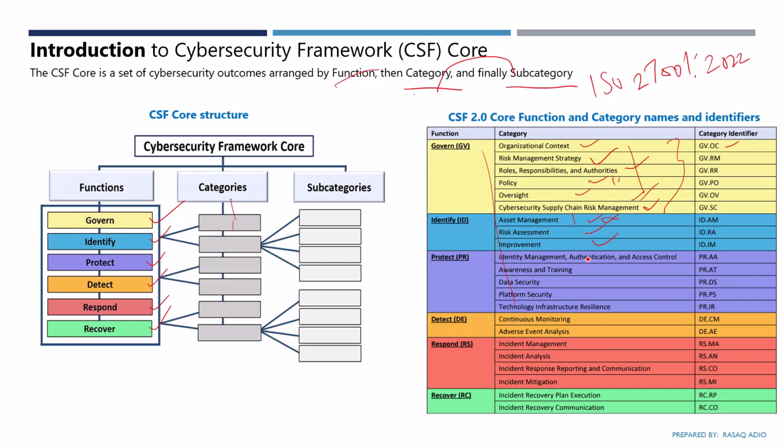So then under protect, we have the subcategories like identity management, authentication, and access control, which is what we have been doing. So as an IT auditor, don't say that this does not concern you, that it's majorly cybersecurity. But don't forget, in the process of carrying out your own function within your organization, all this part is what you are still going to be reviewing. Like access risk management, if you are saying that risk management is not being done. So when you are carrying out your own review, all this part also speaks to what you are going to be reviewing.